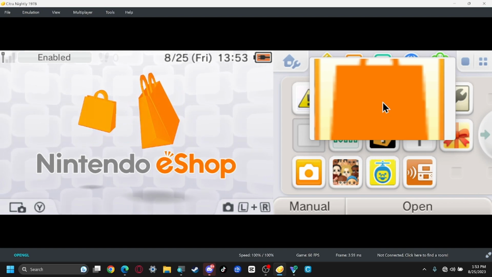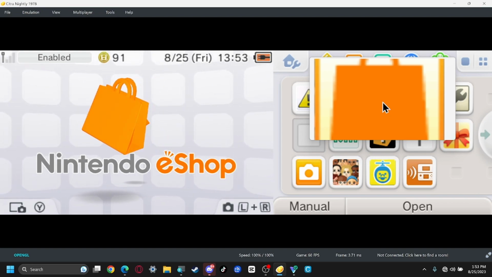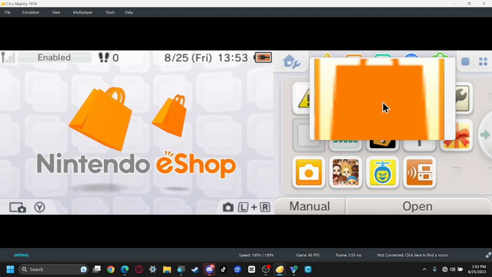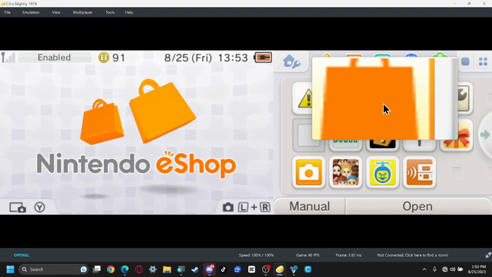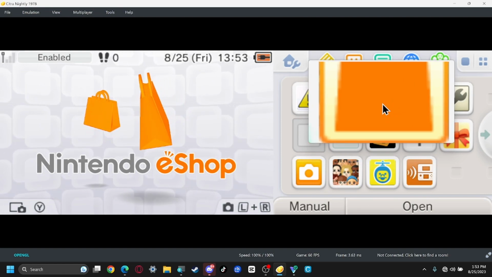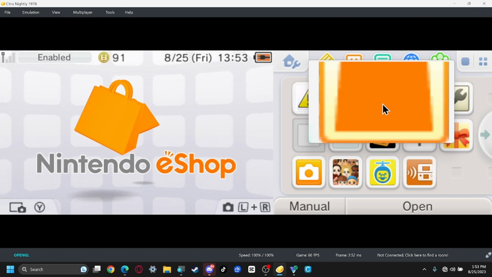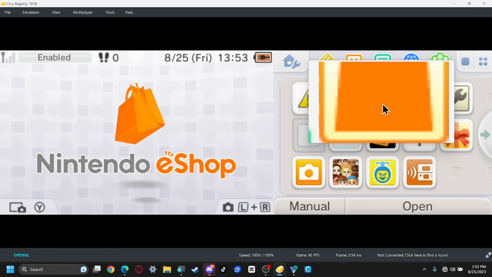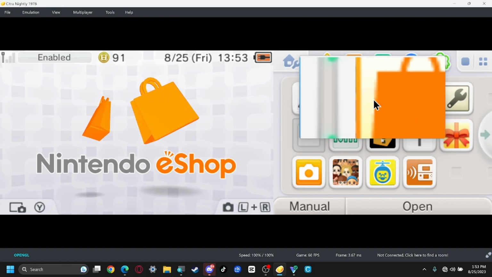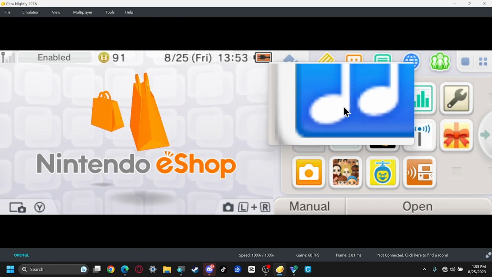You can't connect to the internet through this. So yeah, that would be kind of cool if you could still go to the eShop and purchase games through an emulator. That would be freaking cool. I wouldn't even lie about that. That would be so cool.